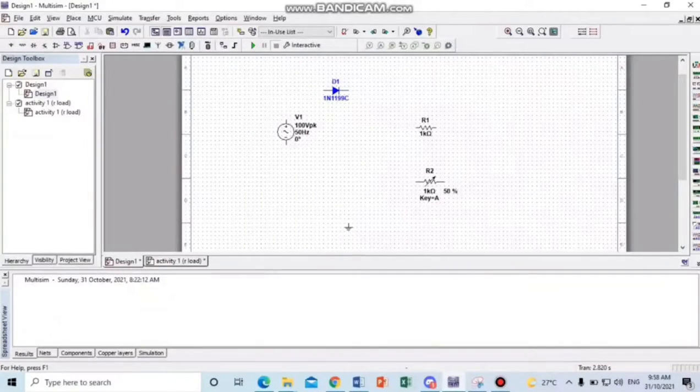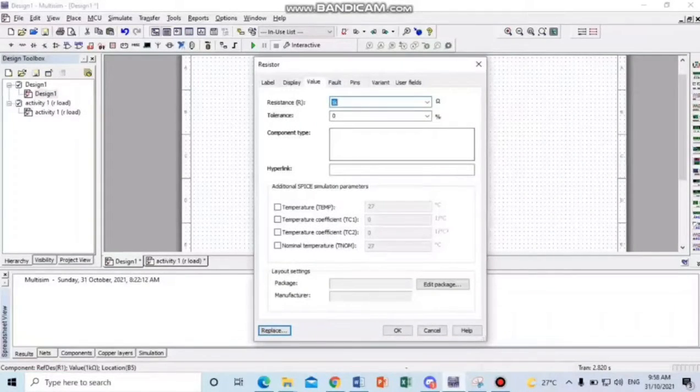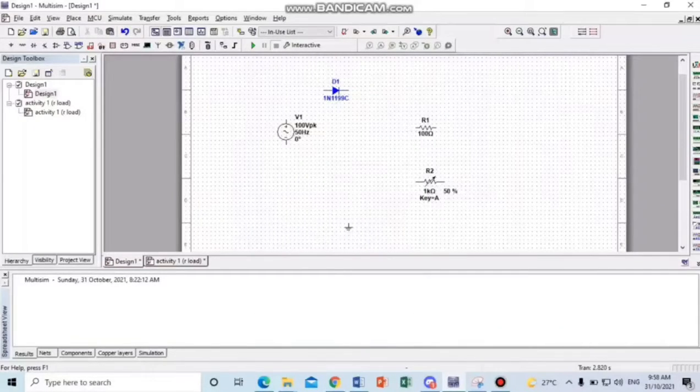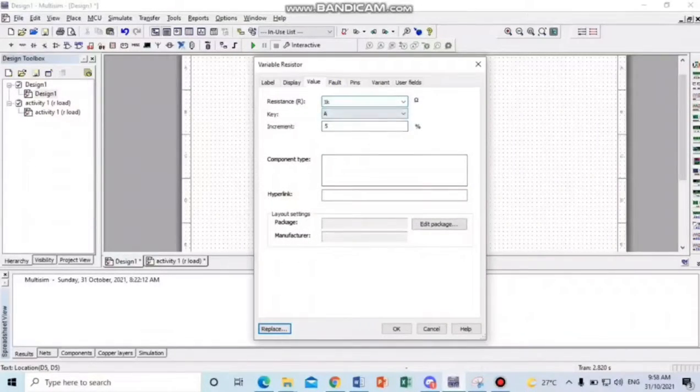For the resistor, we need to change it to 100 ohm. And for R2, we need to change the resistor to 1 ohm, not 1 kilo ohm, 1 ohm only.